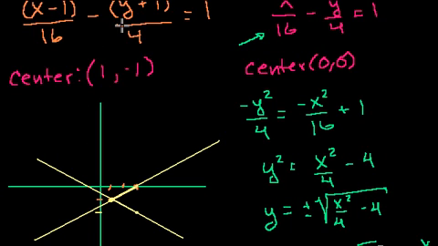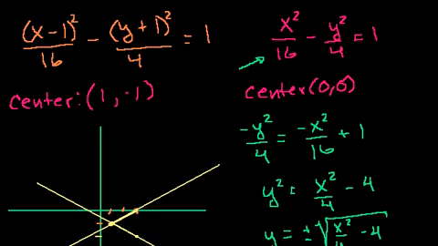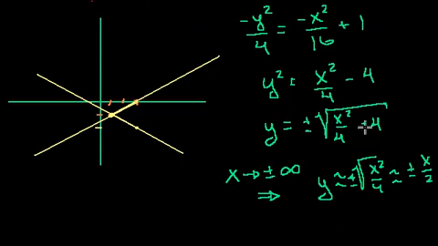So we've drawn our asymptotes for this function, and now we have to figure out if it's going to be a vertical hyperbola or a horizontal hyperbola. And the easy way to think about it, and we could do it two ways: if you just look at this equation right here, when you're taking the positive square root, we're always going to be slightly below the asymptote, right? The asymptote is this thing, but we're always going to be slightly below it.